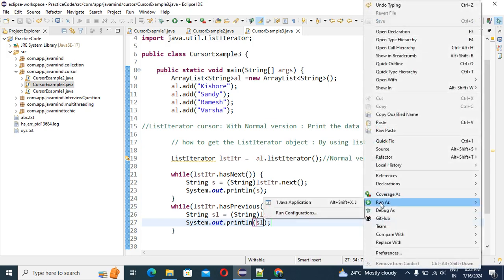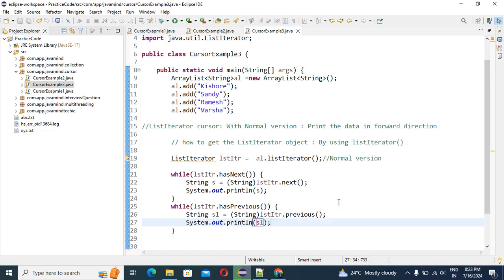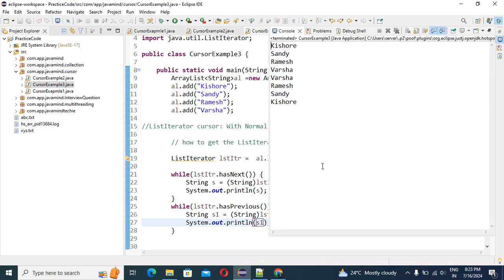So as of now we can read in the backward direction. See guys, first Kishore, Sandy, Ramesh, Varsha came in the forward direction, and now in the backward direction Varsha, Ramesh, Sandy, Kishore are coming.